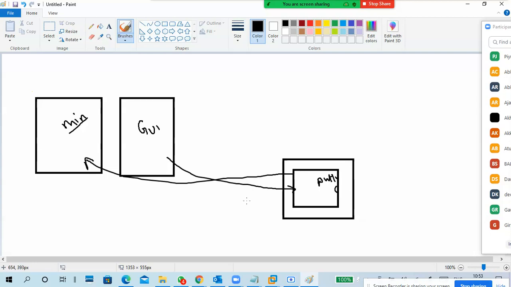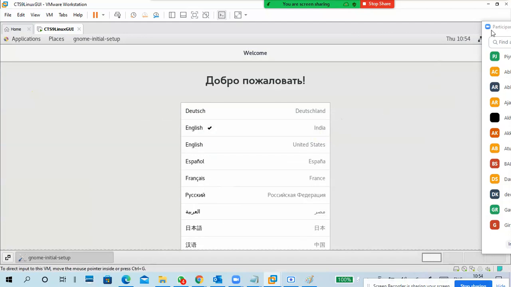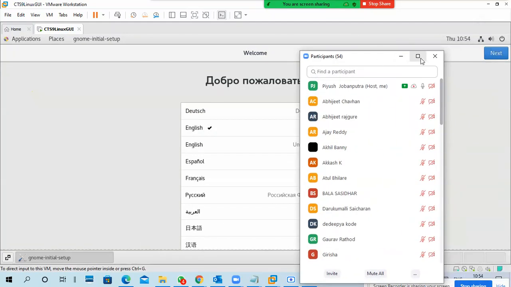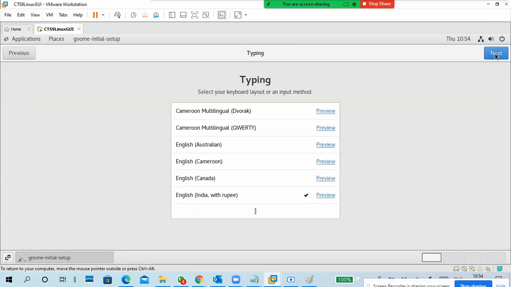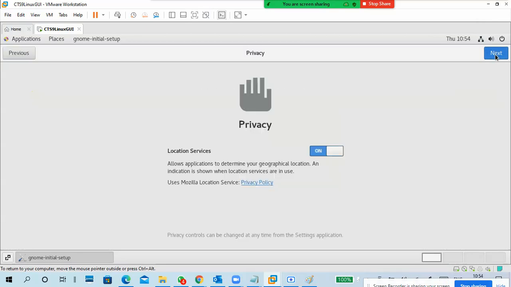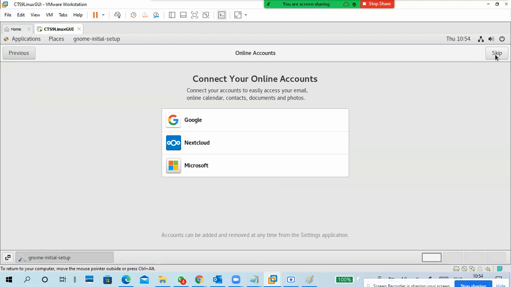Next, accessing with PuTTY is a much better experience. And yesterday I showed one tech meet kind of thing, right?